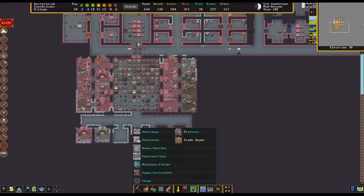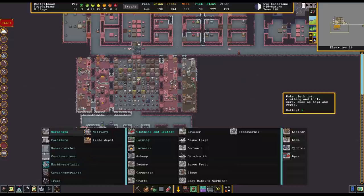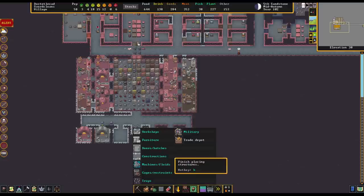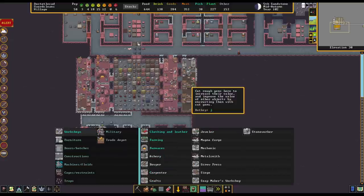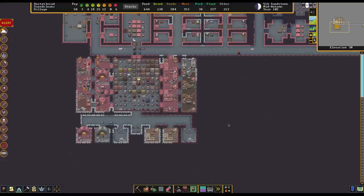Okay, let's build furniture. No, workshop. Under clothing and leather, we're going to build a clothes workshop. I'm going to build a dyer as well. I don't know if we grow dimple cups. We'll have to check on that. But I believe dyed clothes look more fancy. So we'll set those two up.